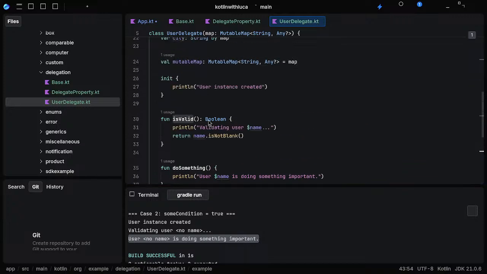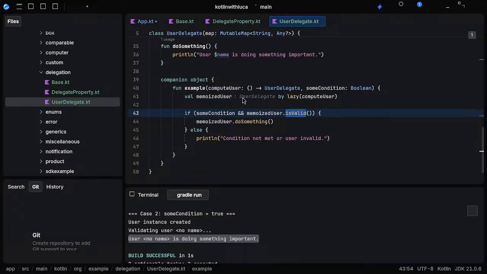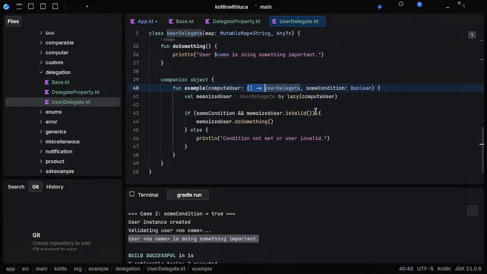And isValid is a function of this class. I mean, why cannot it be like this? Okay, the getValue method: now the following function is suitable. So it must be a function.